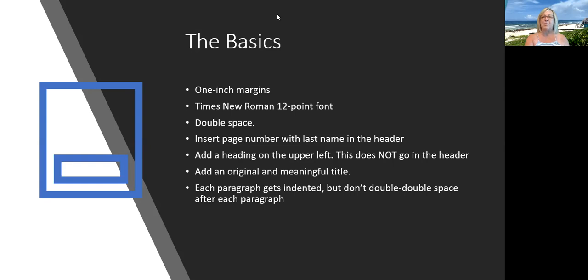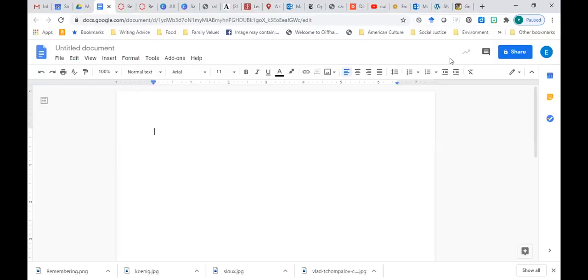Okay, what does that look like in Google Docs? Here is a blank Google Doc, and I wanted to show you how you can do MLA formatting on this. It's very similar in Word, and I'll talk about that as I go on. I don't use Pages, and so I can't help you there. At any rate, here we go. The first thing that I want to do, since I know that my margins are already 1-inch, is change my font to Times New Roman 12-point.